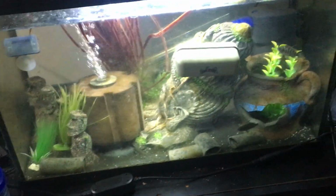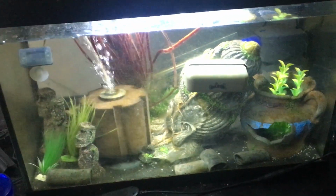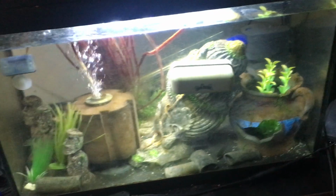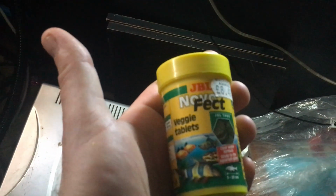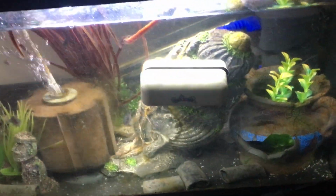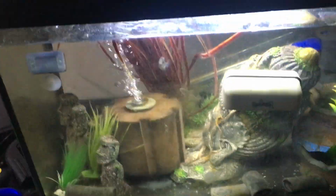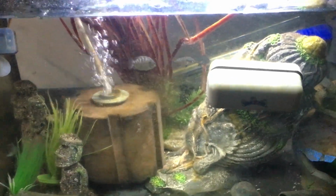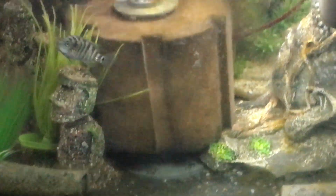One thing I noticed was that whether it's freeze-dried, frozen, whatever, I wouldn't give them live bloodworm anyway. But if I fed them that, and then I fed them the Nova Effect, the tablets that stick to the glass that they just pick at, the veggie tablets, if I gave them freeze-dried bloodworm and this stuck to the thing, the fry were fine. If I gave them bloodworm on their own, I noticed the difference compared to the ones that weren't, because I'd have them in separate tanks. And I've noticed that every single one I've had bloat on me has been one of the ones that has had bloodworm in its diet.